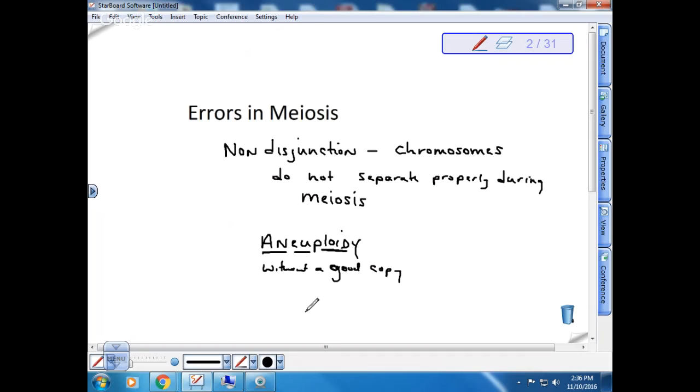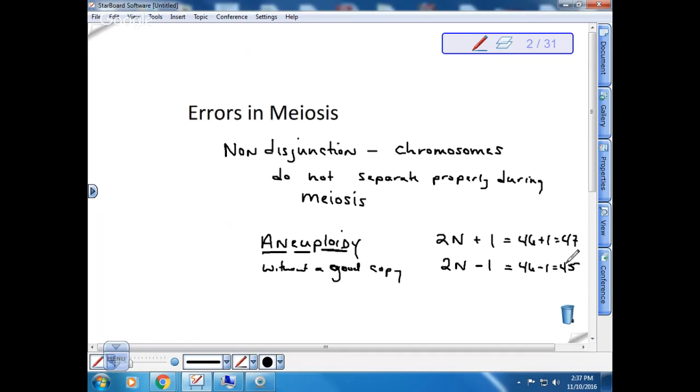So if you remember, we were talking about diploid. Diploid is 2N, where in humans, N is 23, right? So we have 2 copies of every chromosome, and we have 23 total different types of chromosomes, right? So aneuploidy could be 2N plus 1, or it could be 2N minus 1. If it's plus 1, this would be 46 plus 1. So that would mean that they have 47 total chromosomes. If it's minus 1, then that would be 45, right? It'd be 46 minus 1, which would be 45.